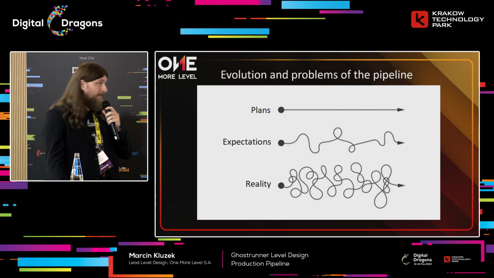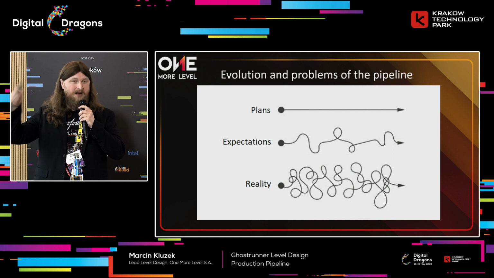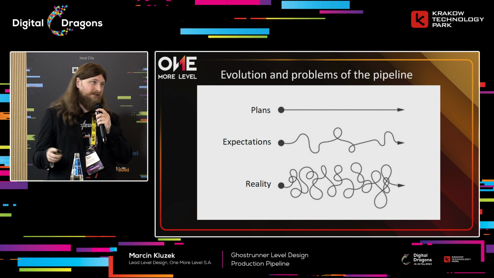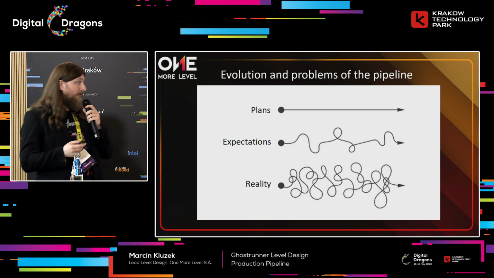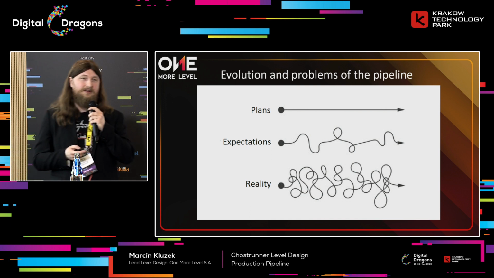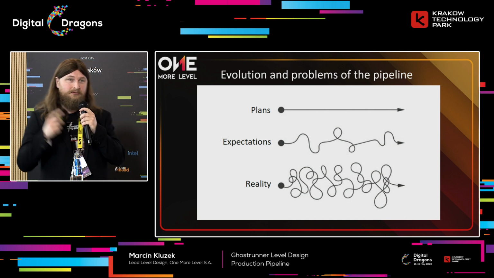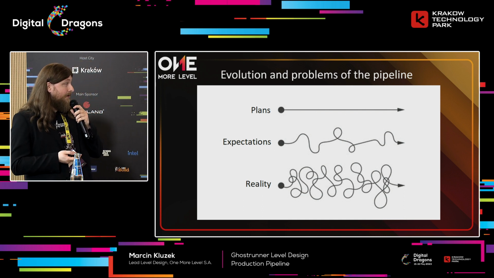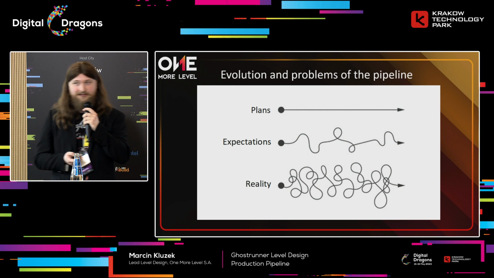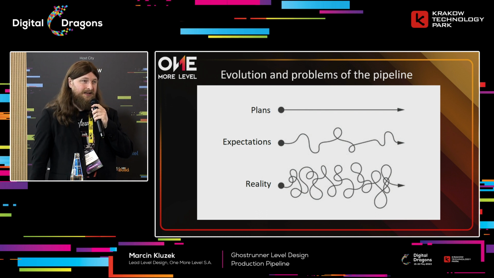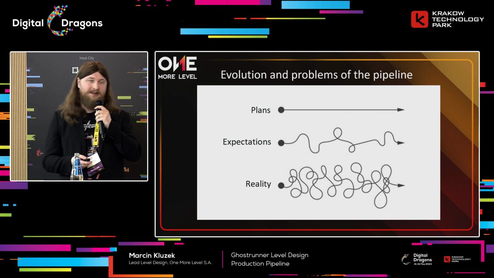If we skip the lengthy pre-production, if we skip the tests early on, the more problems come out in the future. If we skip all the documentation stuff, we have to do it eventually at some point. It's all really piling up. I believe it is the good way to follow the steps. We will change them if they don't work. It's all evolving and all changing all the time. So other than that, the expectations are one thing, but the reality is another. You have to understand that nothing is perfect. This is just like a core that we can be attached to, and everything in the production changes very rapidly, as we all know.